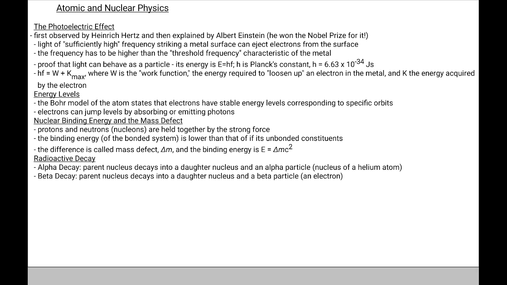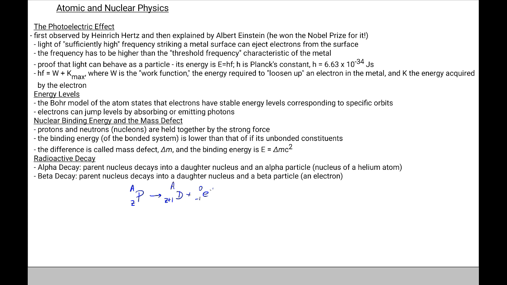Then there's a beta decay. So the parent nucleus decays into a daughter nucleus like before, but now it also produces a beta particle, which is an electron, and it can actually also be a positron. So if we look at this equation, we have a parent particle decays into a daughter particle plus, let's say, an electron this time. So there is -1 and 0, so there is -1 protons. That means that we have to add 1 to the atomic number, but the atomic mass stays the same.